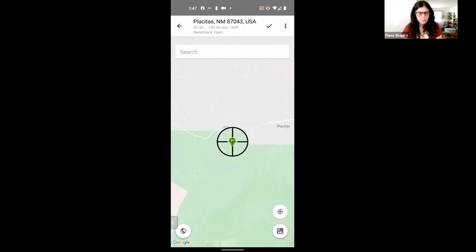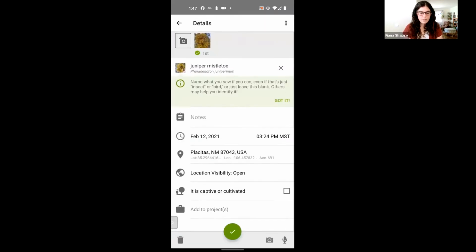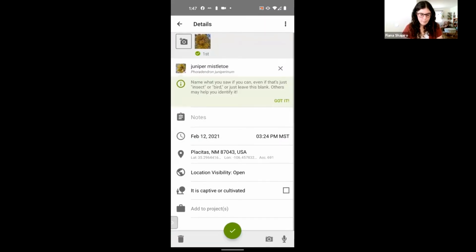So it just kind of gives like a pin where your location was. And like I said, Laura will show more about how you can change that later, but you can type in basically like a search. If it doesn't give you the location, like let's say your phone doesn't have location turned on, or you're using an SLR camera or another camera that doesn't have the location recorded, you can always put in the location yourself. So I'll just hit the check box to approve that.